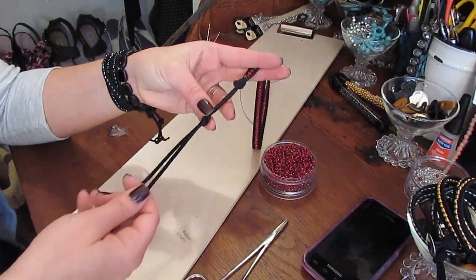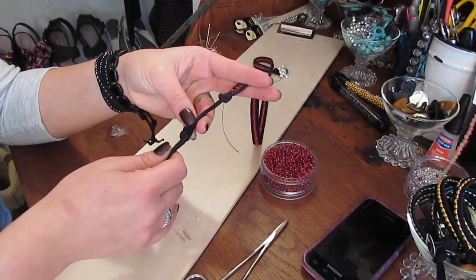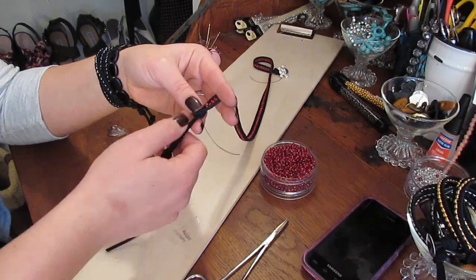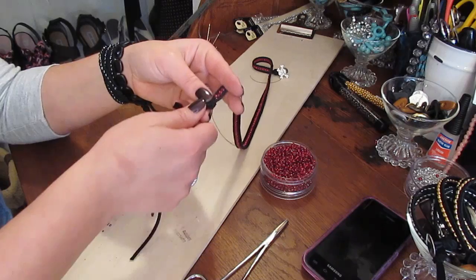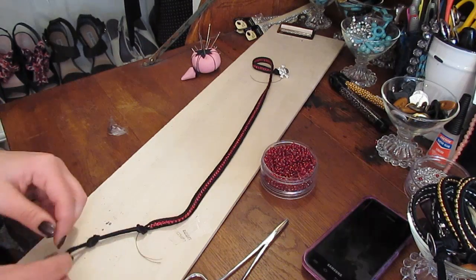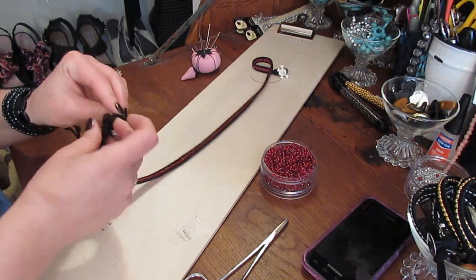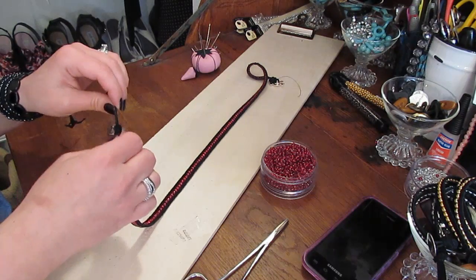It's nice when you have the extra tassels like this, because then whoever does get the bracelet can adjust this farther knot to make it tighter or looser. I'm going to put a couple of little knots in the tail ends just decoratively.